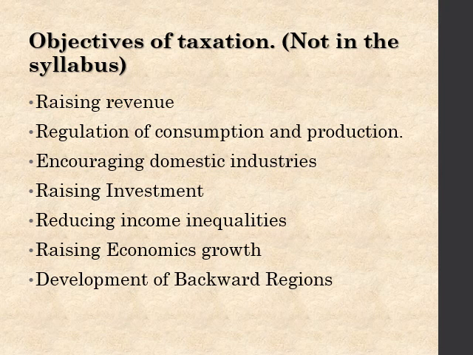Then development of backward regions. Yes, whatever tax you collect from any source, you will utilize that money for the development of the backward regions. And then ensuring price stability. If there is a price fluctuation during inflation or deflation, then you will use it. So you will ensure price stability.